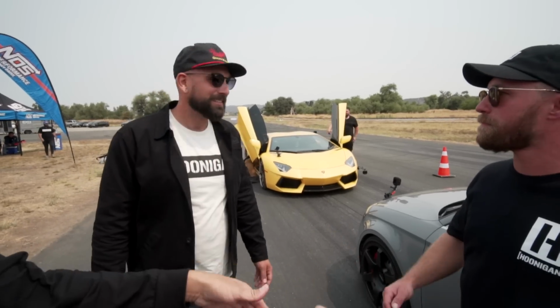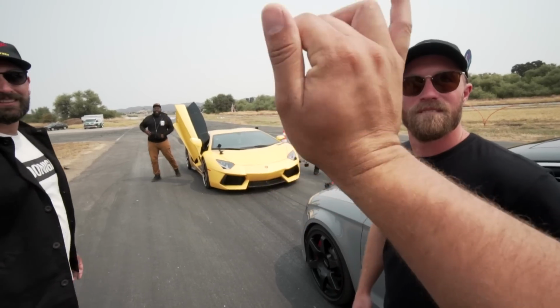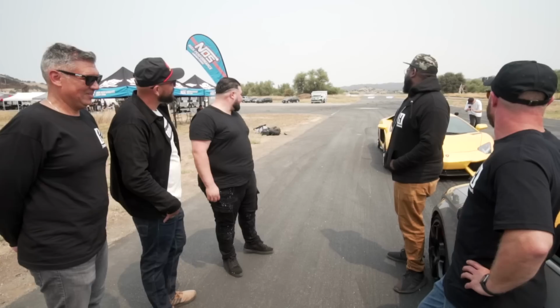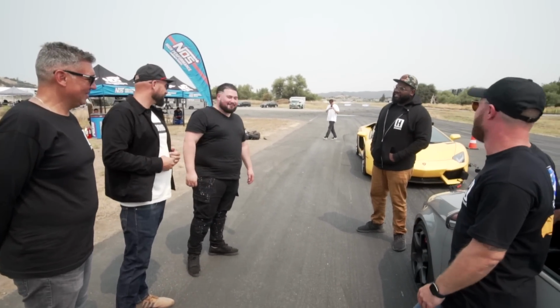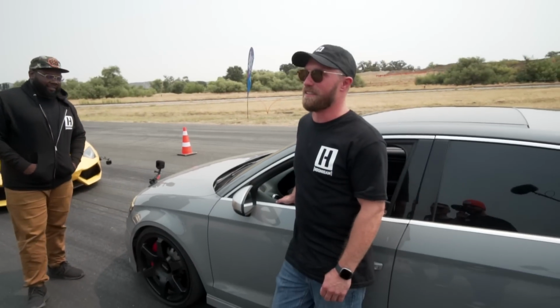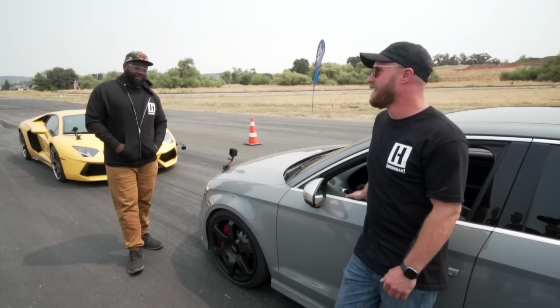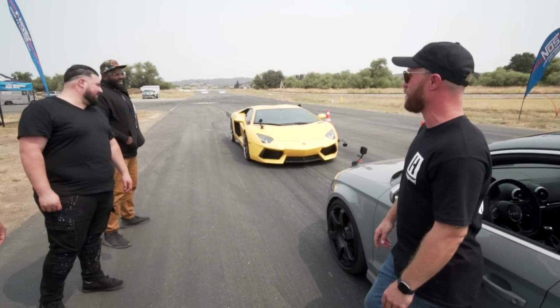Meanwhile, in the background, see that? Lambo door is doing Lambo door things. You guys are like, we won, and then they roll up in two windows, the two doors Sammy's open. Sammy's winning in life. Well, no shocker that your insane supercar in bright yellow beat the gray Audi. Kind of a shocker that this is able to be right next to it. This thing's quick, man. Dude, this thing's quick. Super quick. I could just see it in the mirror just enough to be like, oh, he's not moving. Yeah. He's right there. Yeah.